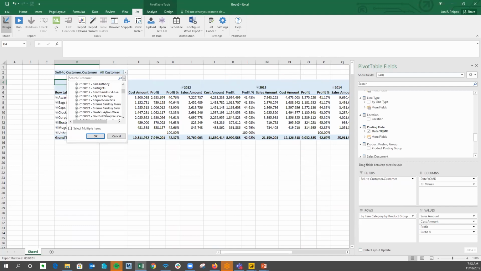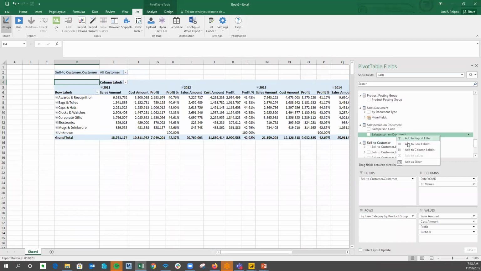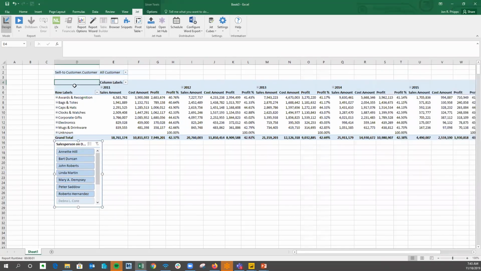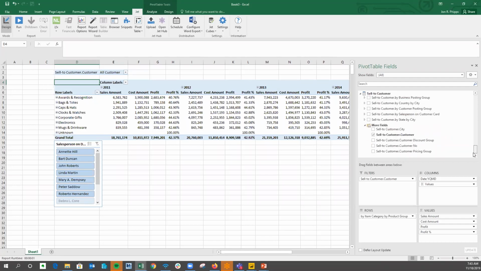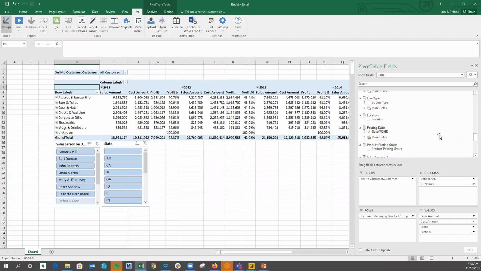I can search through all my customers. I can look at what we're looking at depending on what we want to see. And now I can also go in and break this down a little bit more. We're pulling in salesperson like in that previous example. Let's pull it in here. And then let's say we want to break this down a little bit further. Maybe we want to look at our sell to customer by state. Go ahead and pull that in. And then maybe we even want to look at where our locations are all based.